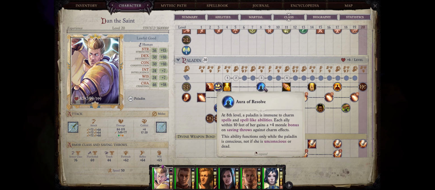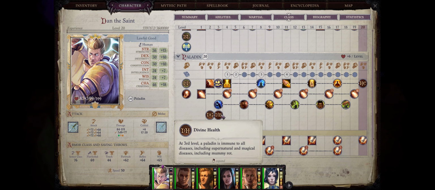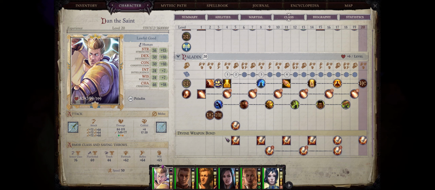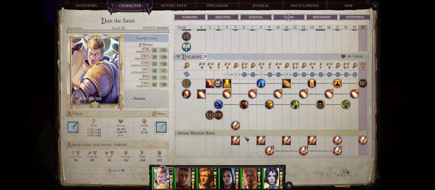They also have some other supportive abilities like Aura of Resolve to increase your allies' morale bonus to saving throws against charm effects, but most importantly Aura of Faith to let your nearby allies bypass demons' physical resistance against damage, and even immunity to diseases. Lastly, one of the main powers of Paladin is choosing between a horse companion or also the Divine Weapon Bond ability. And here's how they both work.